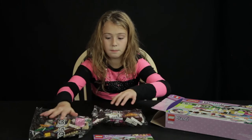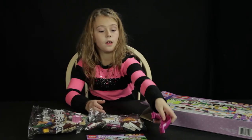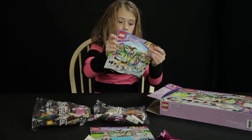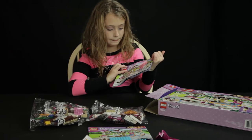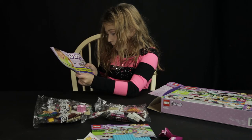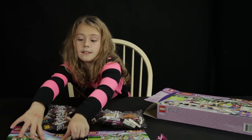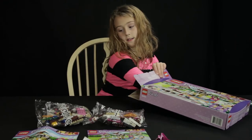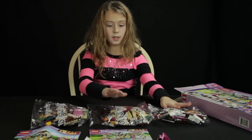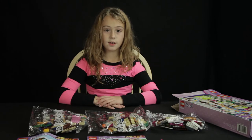Box one. Let's go. We have the slide so they can slide in. The random blue pieces. And then this big instructional book has, again, the picture on the front. And on the back of the book, you can get the horse place and Olivia's house. And then this box. So one, two, three, two random blue pieces, and a slide, some stickers, two instructional books. So let's get started.